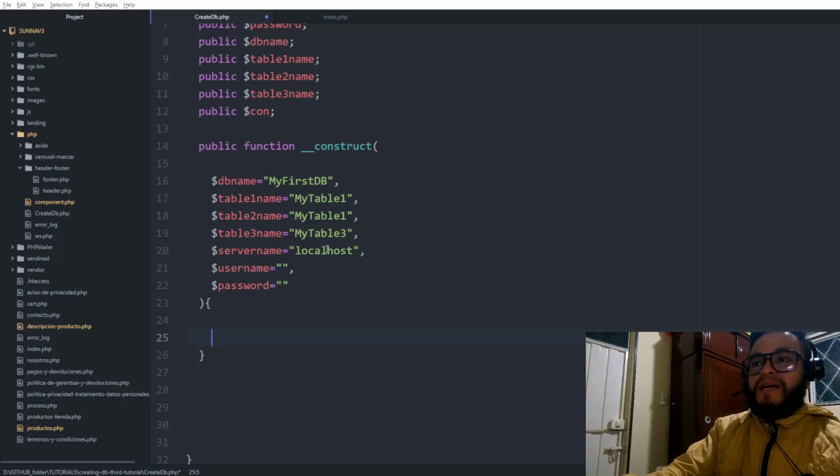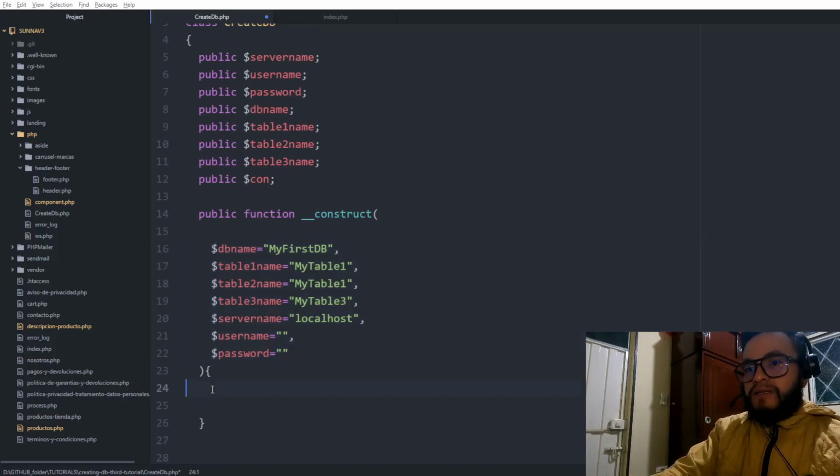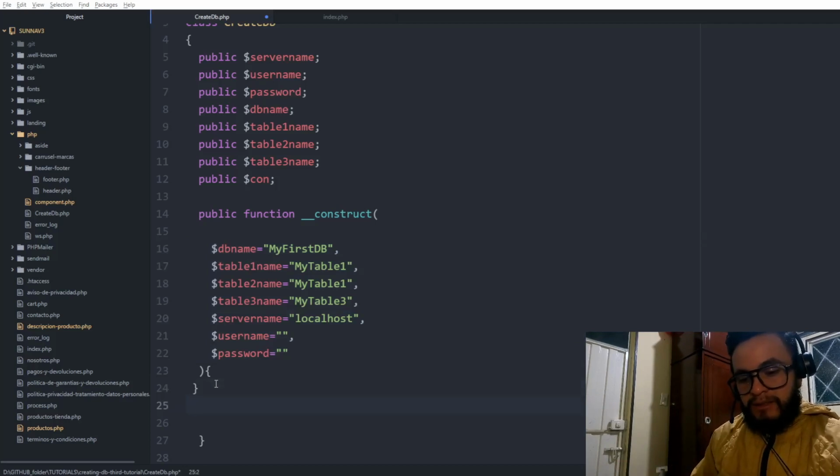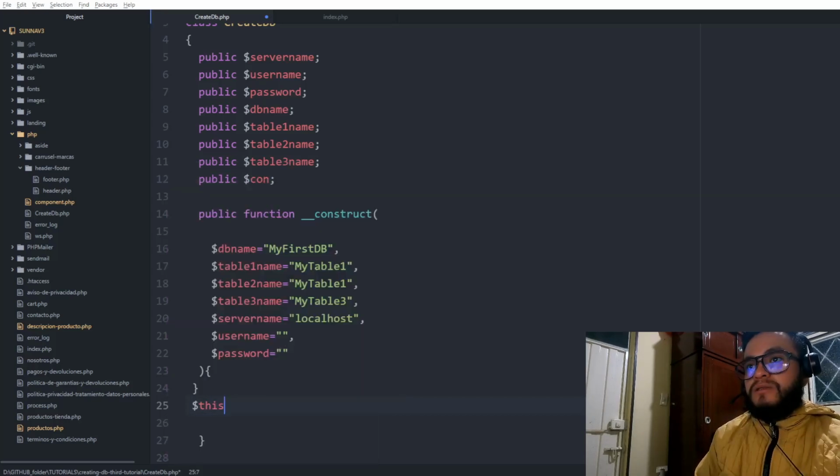Over here, we're gonna assign those values to my objects above. How to do this? Well, we can utilize this statement. The statement that I'm gonna utilize is this. I put this in lower case, and I'm gonna utilize those symbols to assign those initial values to my objects.